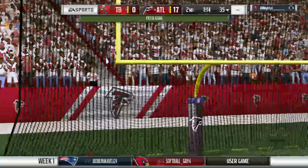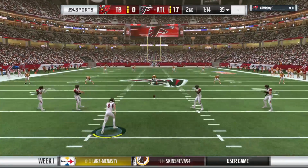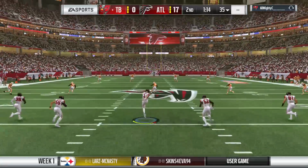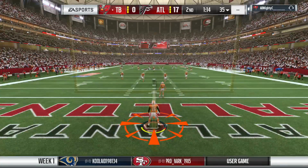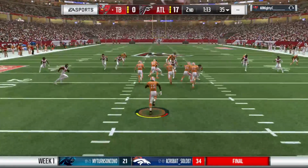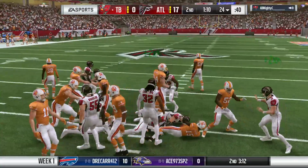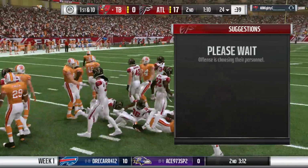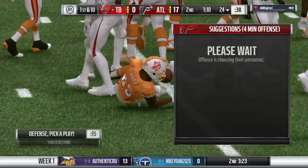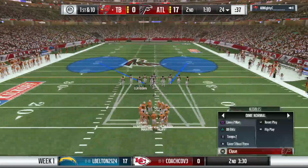And the lead will grow. It's now 17-0. And with that last field goal, that puts him now at 300 made on his career, and that is something to celebrate. And that puts him in the top 30 all time. So he's really made a mark, and he's got plenty of life left in that leg, that's for sure. And he'll be brought down at the 23, make it the 24-yard line. And now the Buccaneers offense gets set to head back onto the field.